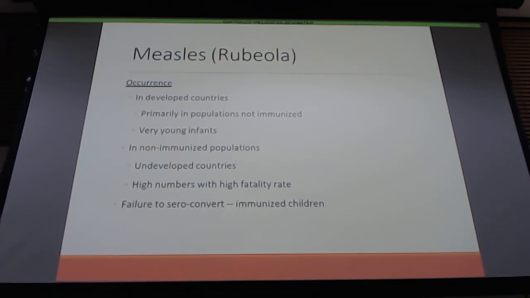Right there at the bottom there, it says failure to seroconvert in immunized children, possibly 2 to 5%. The protection by herd immunity works very well in developed countries. In underdeveloped countries where they don't have the vaccine, they're not protected. Okay. This is highly infectious enough that if you are unvaccinated and around someone who has this, 90% of the people will get it if you are unvaccinated and go around someone with it.